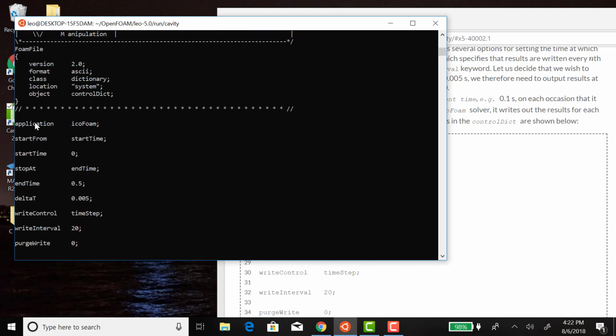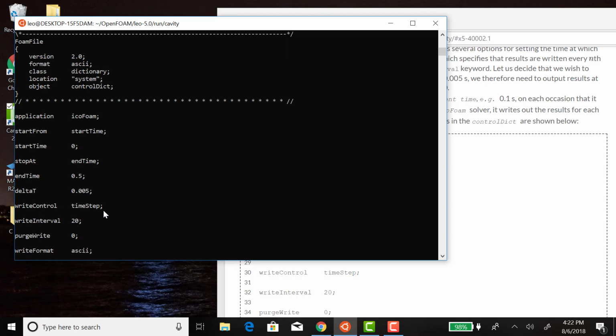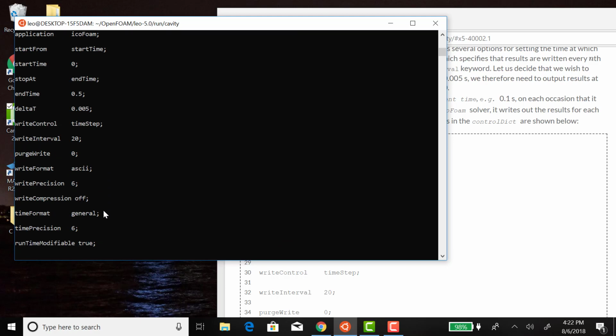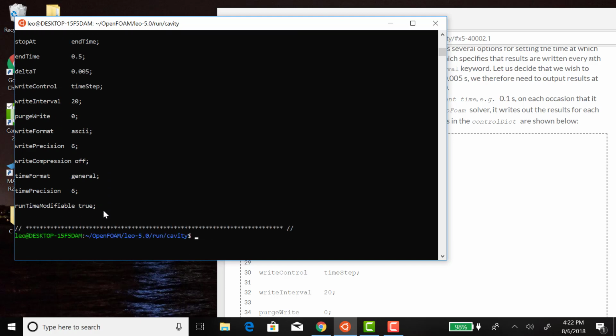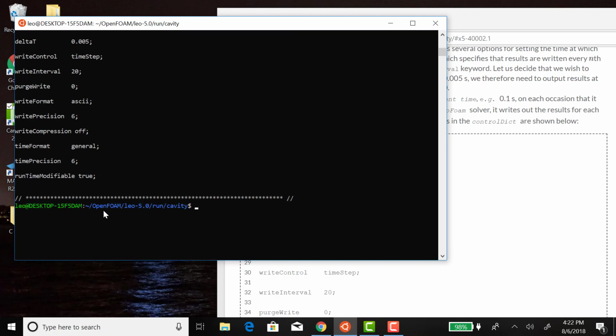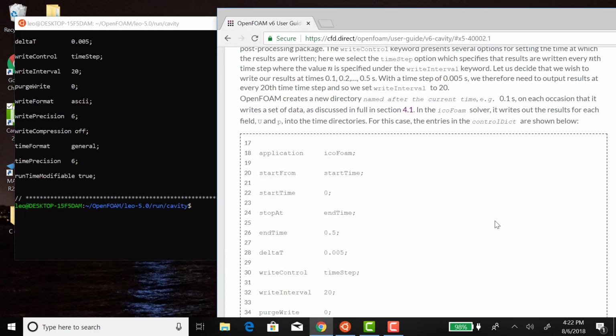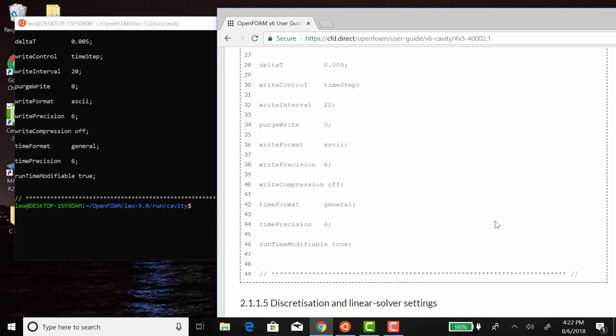And then the type of application you need to run it with is icoFoam. So if we went back to Pitts Daily, we would look at the control dict and it would say simpleFoam there. You start from 0, you had 5, here's all the time control steps and all the stuff to do to make the CFD solver run right. So that's in control dict.